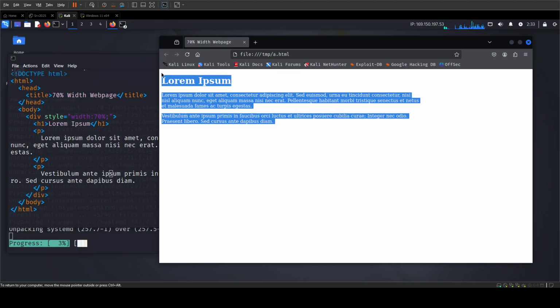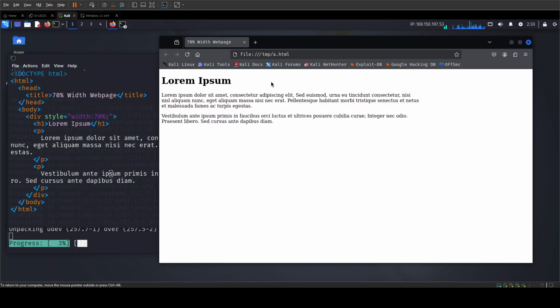I don't know why a lot of web pages nowadays do this, where the content is only in the middle 50% of the page, and the rest of the page is not used. But I generally don't like that. I want the content to be at least 90% or 100% of the whole page. That being said, this is how the page looks, and I want to ensure that I am using the whole 100%.